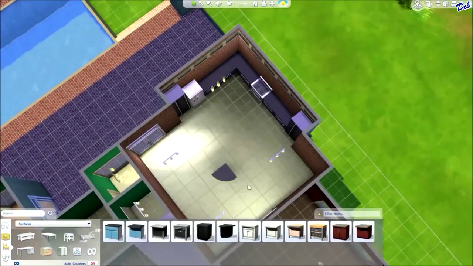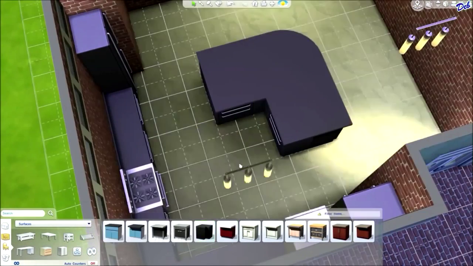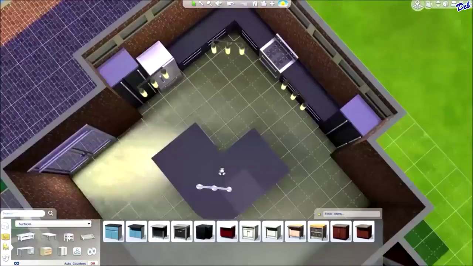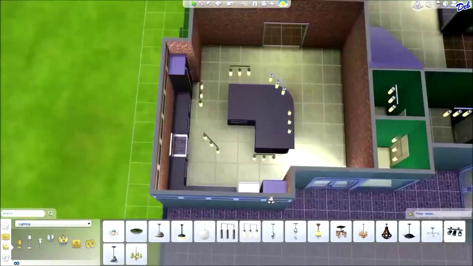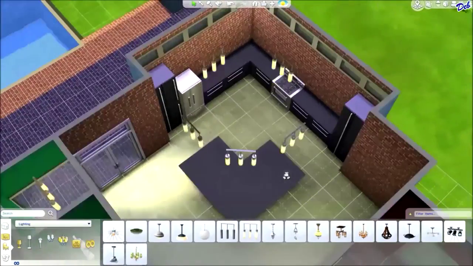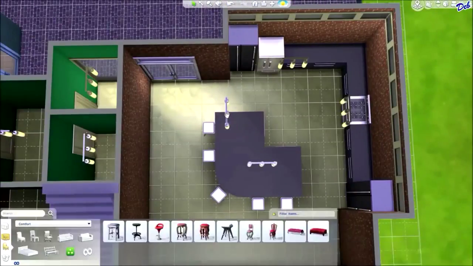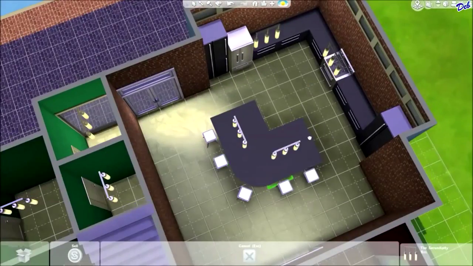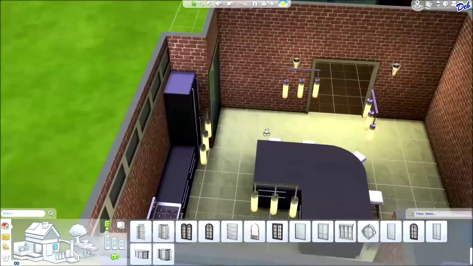These are the cabinets that I use in every house in a different color, simply because other than the cheapest cabinet, it's the only cabinet that we have right now that looks modern. I'm glad that we have several color choices in this particular cabinet, but I really am looking forward to new cabinets in the expansion pack. And I'm hoping that the first expansion pack will have at least one cabinet choice in the different styles.